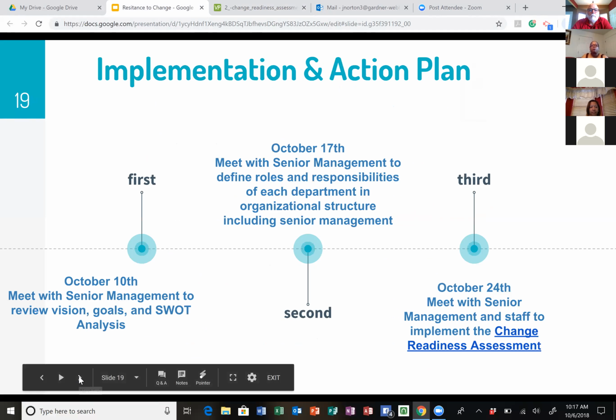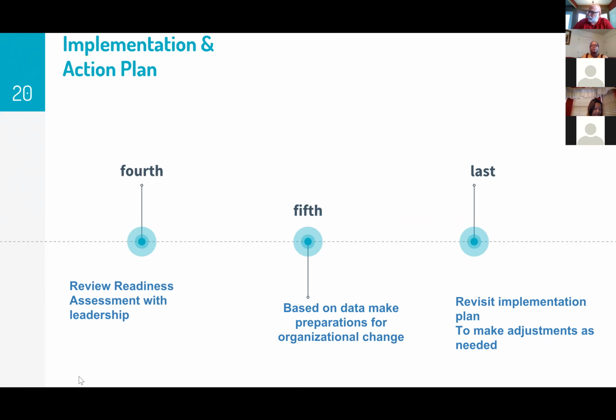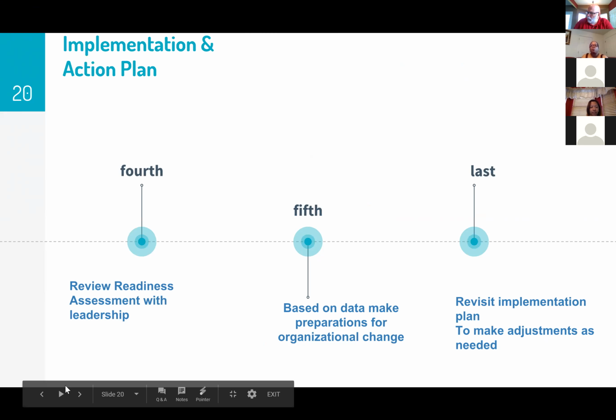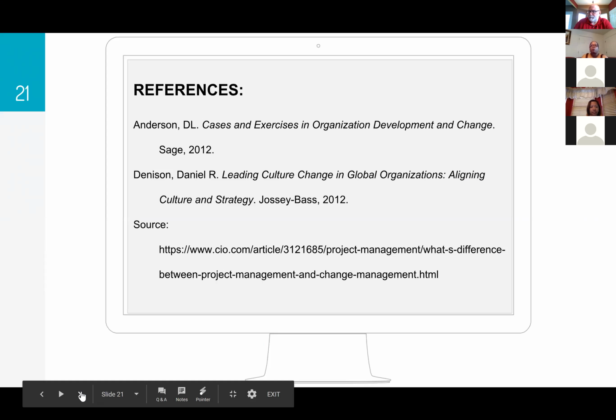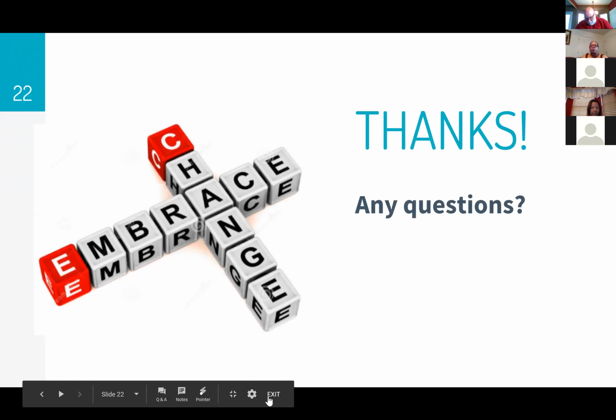Thank you, Jackie. And the last part of our implementation and action plan is we're going to review the readiness assessment with the leadership, and then based on the data, make preparations for organizational change. And then last but not least, revisit the implementation plan to make adjustments as needed. And those are references. Are there any questions? Embrace change.